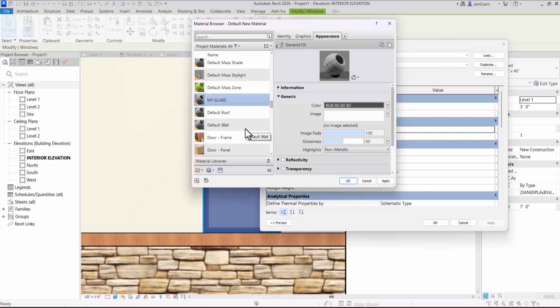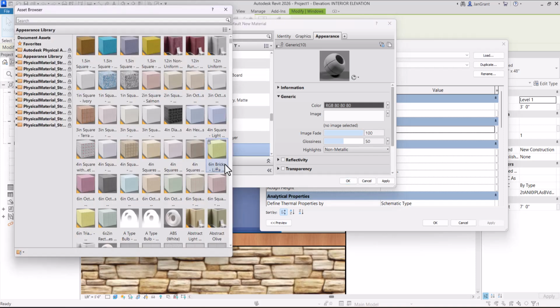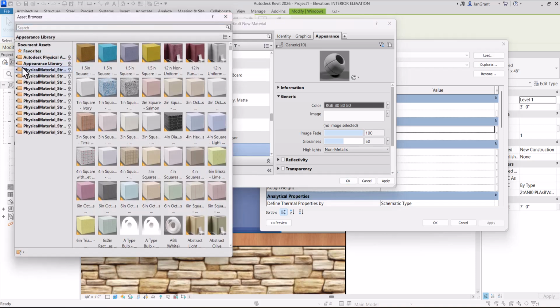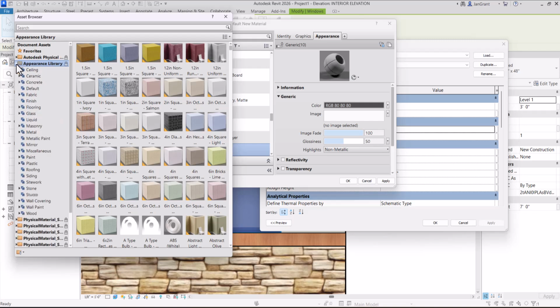Doesn't it make sense that you're going to create a material that's called green glass, and then attach the green glass material to it, instead of having a material that's called glass and then deciding on whatever color? Okay. So now we have that called my glass. I'm going to go down here and click on that icon that's white with the blue on it right there. And in your appearance library, guys, we do have a whole folder of glass right there.